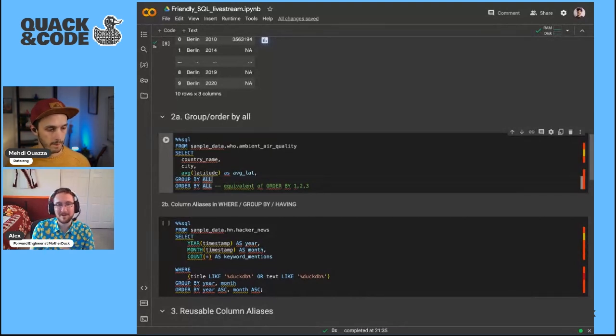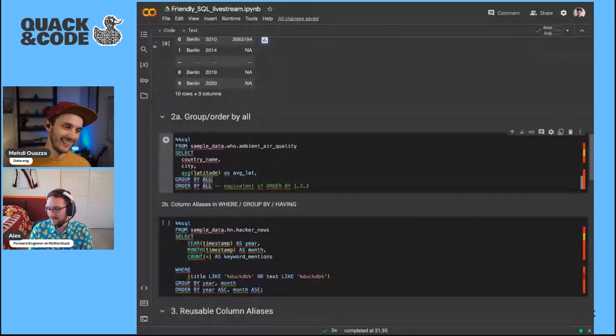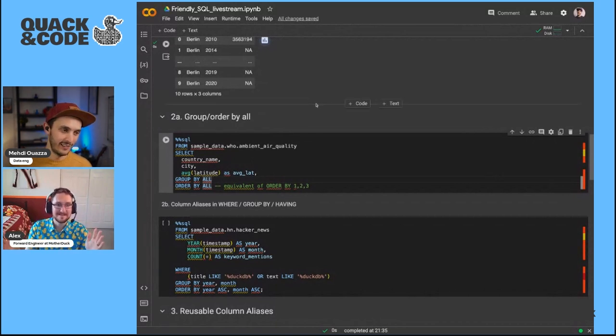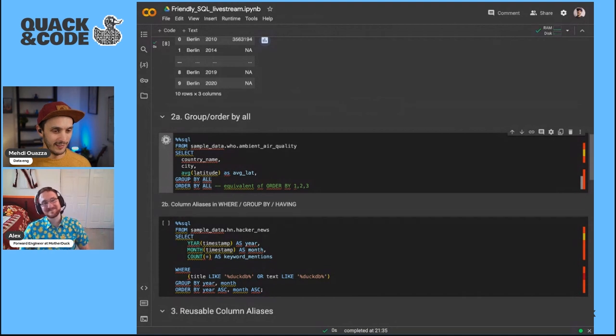A lot of people get around this by saying, "Oh, I'll order by the numbers 1, 2, and 3." But when I'm playing with a query for a long period of time, I always end up deleting and adding columns, and I always have to go back and change that number. I've seen a query, some of it auto-generated, that probably had the numbers 1 through 20 listed in a group by and in an order by, but number 16 would be removed. That is the least comprehensible thing ever. It's just group by everything except column 16. What a mess. So I much prefer this way.